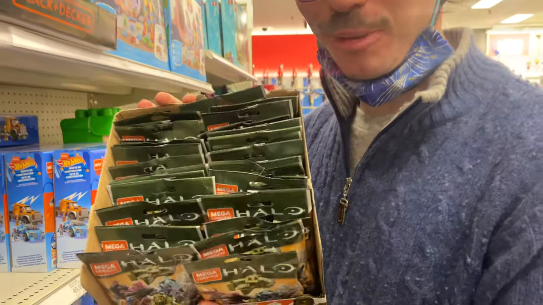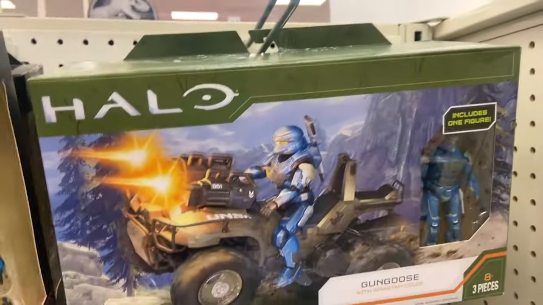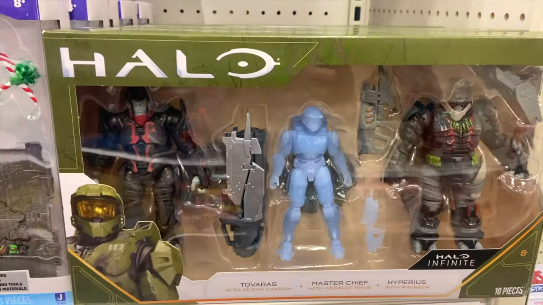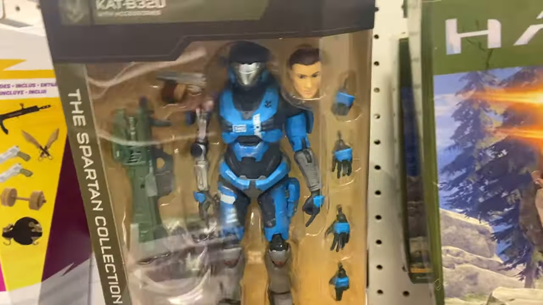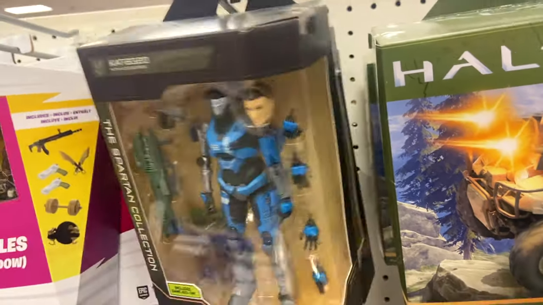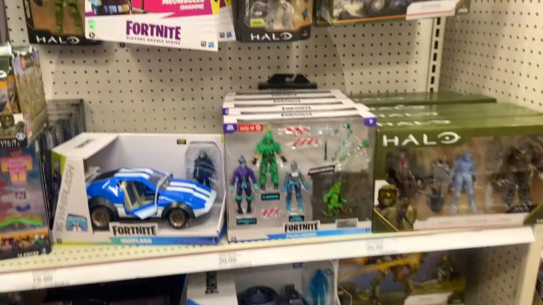That is a full box of 32 blind bags. Jazzware, we've got the Gun Goose, the 3-pack, the Mantis, and a surprise here, we actually have Spartan Cat. Usually you don't see any members of Noble Team in the wild, so I've heard. But yeah, pretty good to see such a large coverage of Halo.